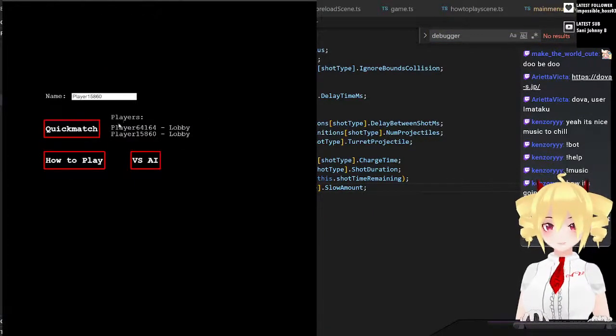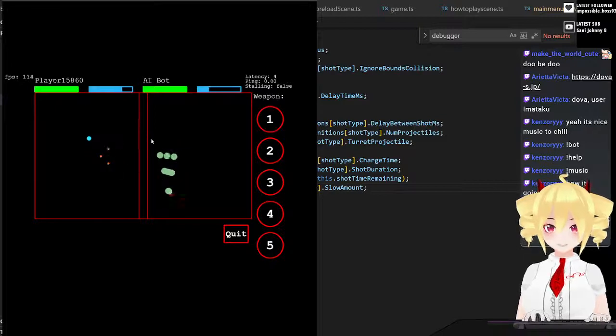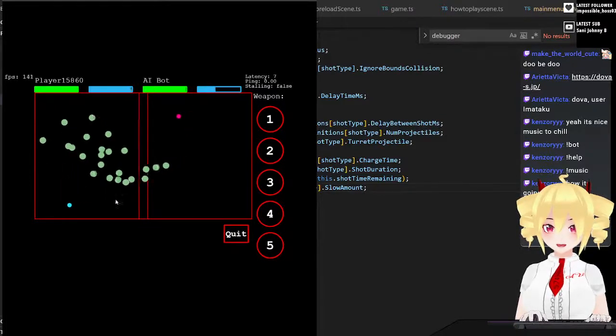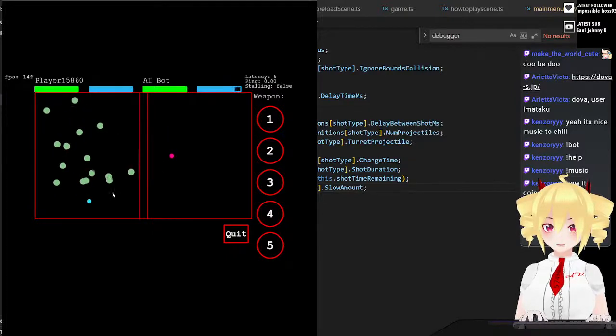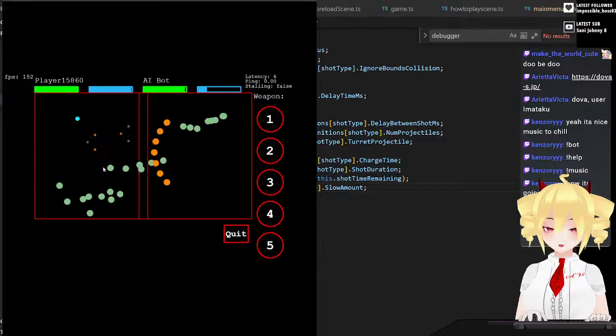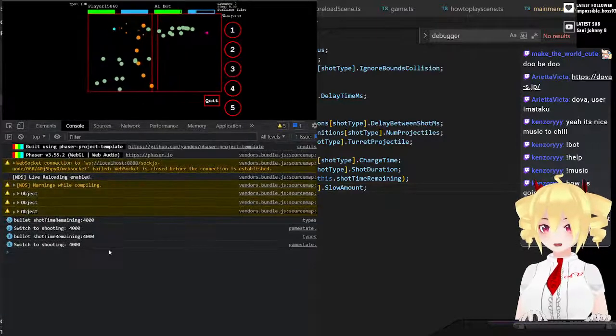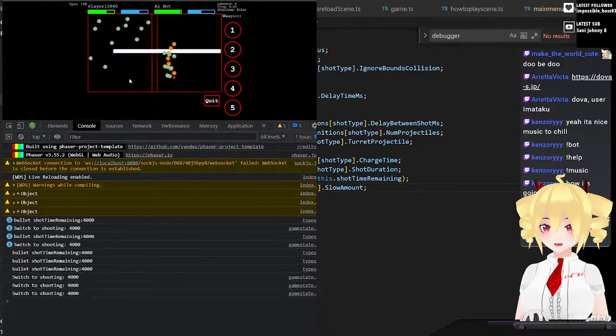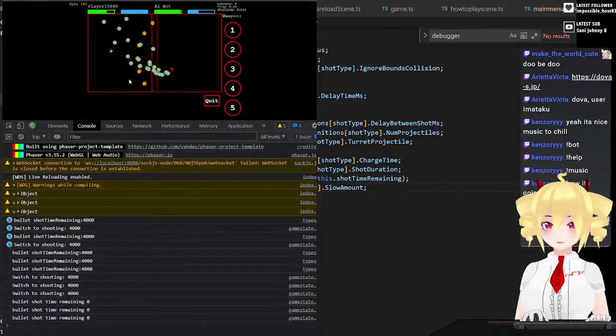Alright, so let's just do it versus the AI, I guess. Alright, I'm just clicking a ton here. Yeah, what is going on? Alright, so what did that look like in the debug spew? Oh, interestingly, when the AI does it, it's 3.